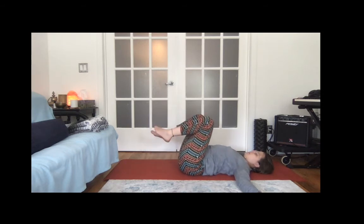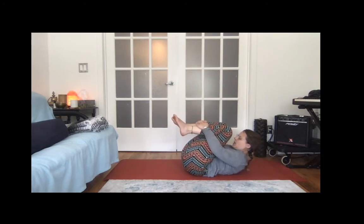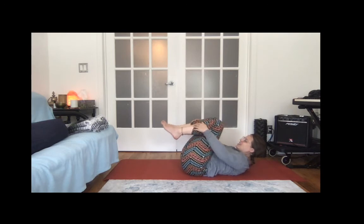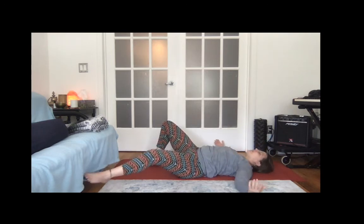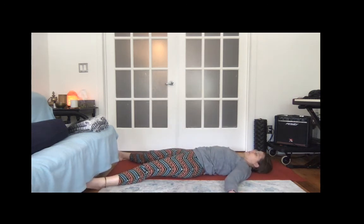Knees into the chest, wrap our arms around the knees, take a moment here to give ourselves a big hug. Take a moment here too to practice gratitude to yourself for taking this time out today. I thank you for practicing here with me. And on the exhale, we're going to fall out into our shavasana, our final resting pose or corpse pose.